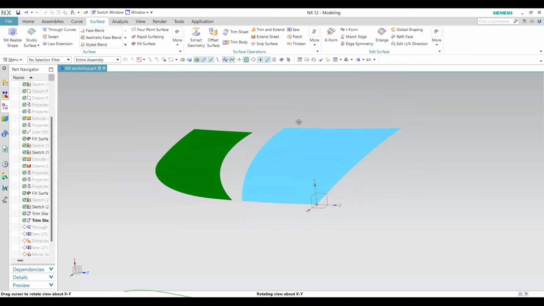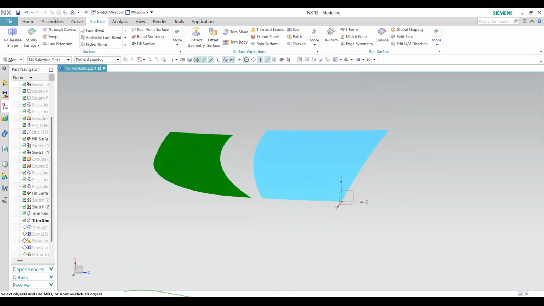I'm just rotating it so that you get a better view of it. Can you imagine that we have created these two? If you look back to this model, we have this one because we have cut this portion that you see from both the sheets. We have used the trim command to cut it.